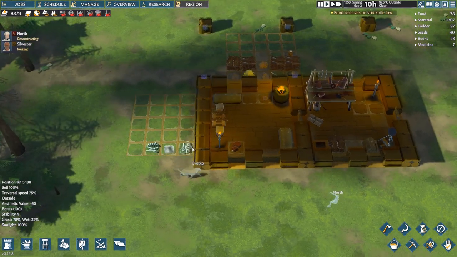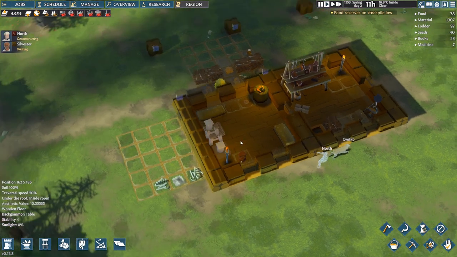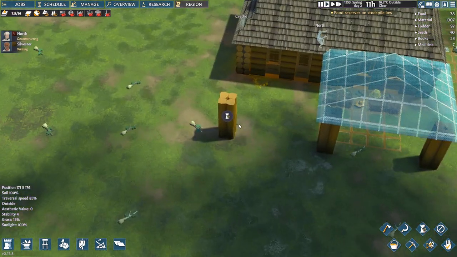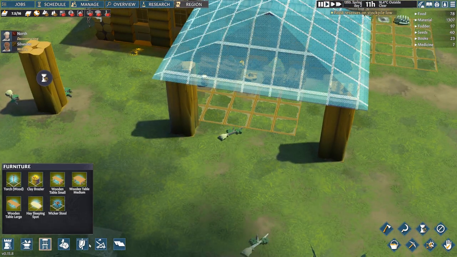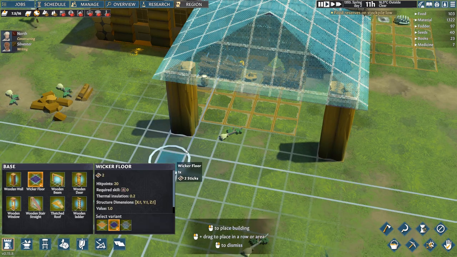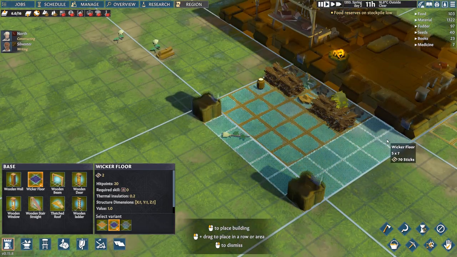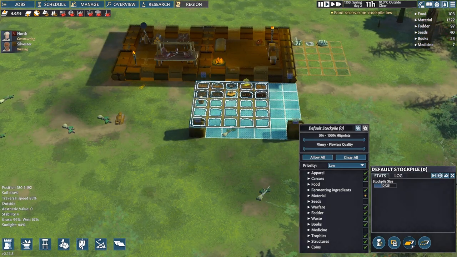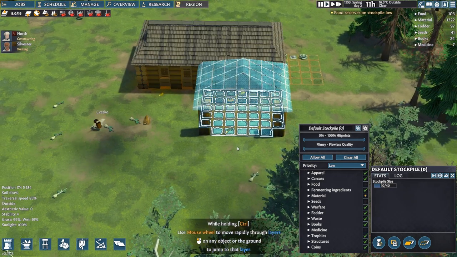Alright, so we got some bones there. 100 bones. Yeah, we're doing pretty good, I think. We just need to get that roof on, and then we can start placing down some stuff, I guess. What am I looking for? Do that so the items last longer, and we can expand this. Once they get the roof on, then it will be better.